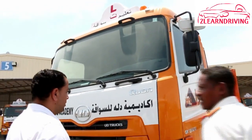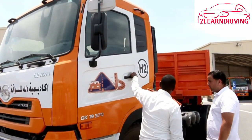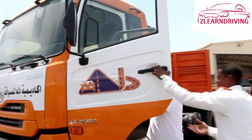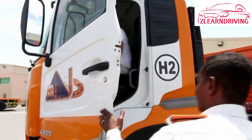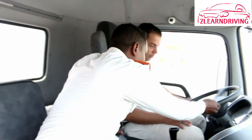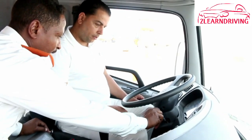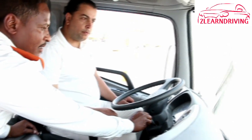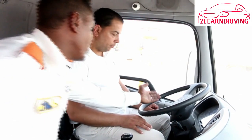At 90 kilometers per hour you will travel 25 meters in one second. So glance quickly at all mirrors and back at the road ahead. Make sure that you understand what you see in your mirrors. Use your mirrors to keep a check on your tires — especially watch out for tire fires. You can also use mirrors to check on your trailer and to ensure it is straight behind you, not drifting to one side.